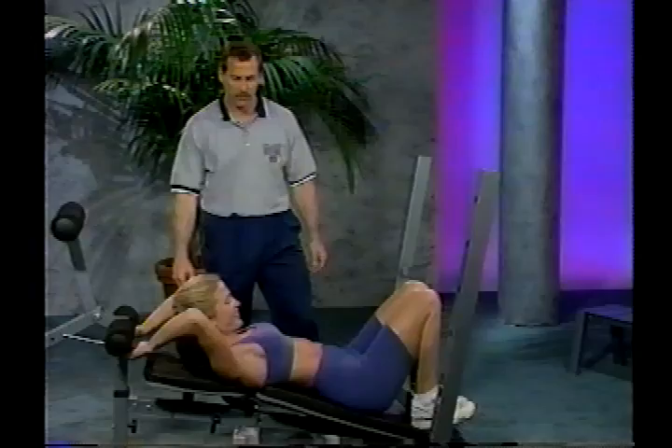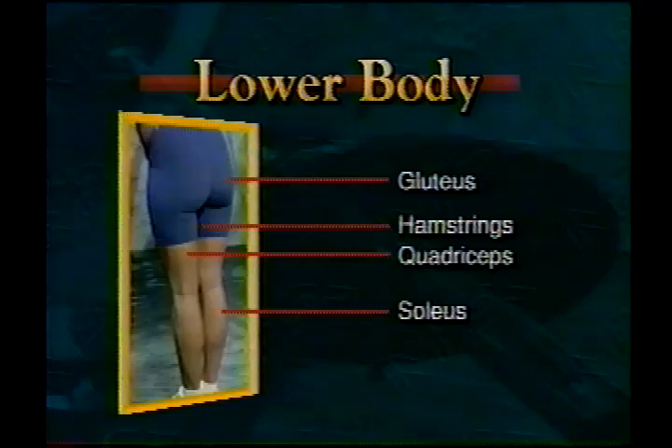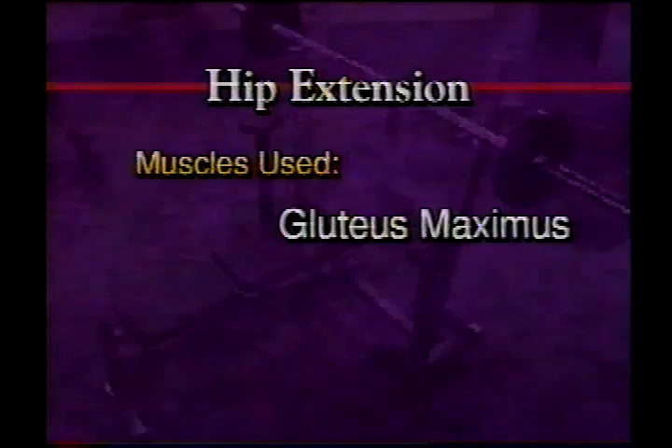The exercises for the lower body strengthen and tone the gluteus muscles as well as the quadriceps, hamstrings, soleus muscles, and calves. The minimum requirement for each individual is the ability to carry his or her own body weight. As ability and efficiency are increased, so is the body's capacity to accommodate greater demands — from ascending a staircase to Olympic weightlifting. Almost without exception, greater strength and power in the lower body is the greatest contributing factor to athletic success.